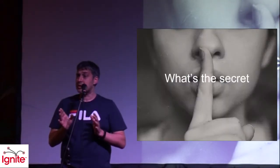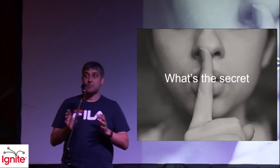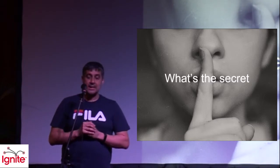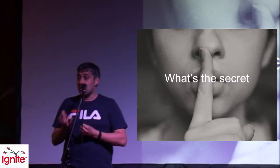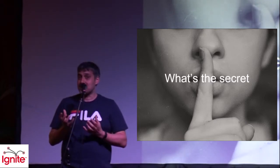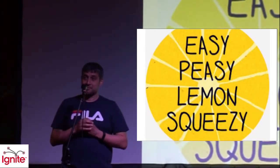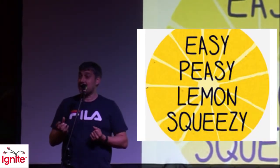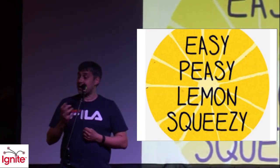So what's the secret? How are we going to do this? The secret that people in the know are using. The simple thing is: memory doesn't work with numbers. A number by itself doesn't mean a thing to us. But if we convert it to an image, then we can remember it. It's as simple as that — just convert it to an image, an image that means something, and we can remember any number we want.